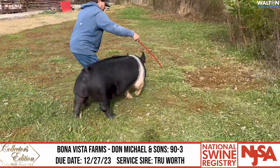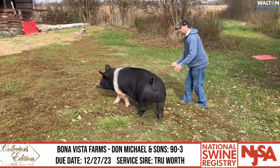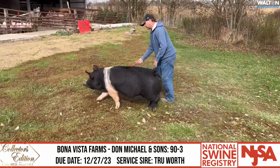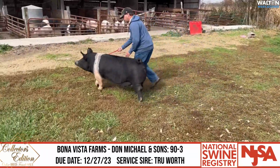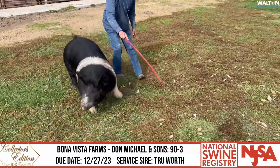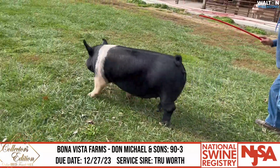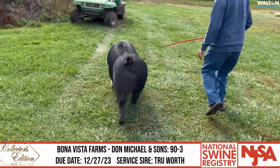I mean, you get good traditional belts out of all kinds of different directions, and this one is belted as good as a Hampshire as you'd ever want, with a really productive underline, and looks like it again. Ryan said everything he needed to say, because he knows these hogs obviously inside and out, and very, very complimentary mating that should really get out there and work for you. Looks like one that could be very productive.